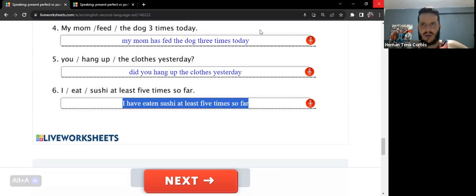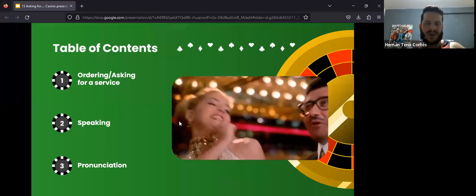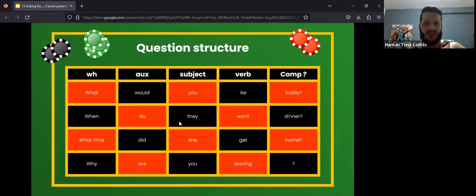All right, let's go to another activity here. Let's do something different. And we're going to focus on what's next here. So here we're practicing questions. Let's take a look at some questions here. Notice that all of the questions use the same formula. Si ustedes siguen esta estructura, no van a cometer un error. WH word, when, who, why, what time, how many, all that would be first. The auxiliary, is, are, am, has, have, do, does, did, etc.